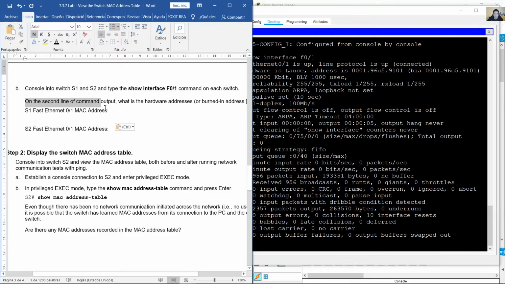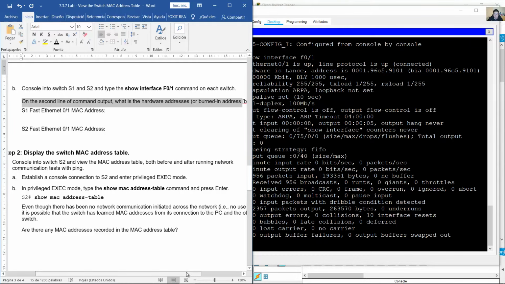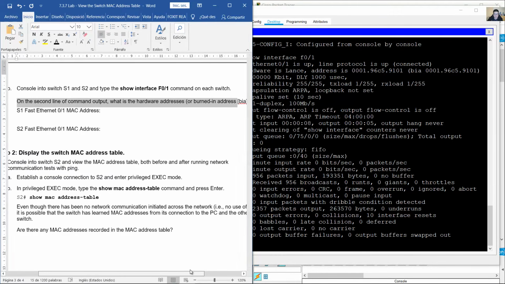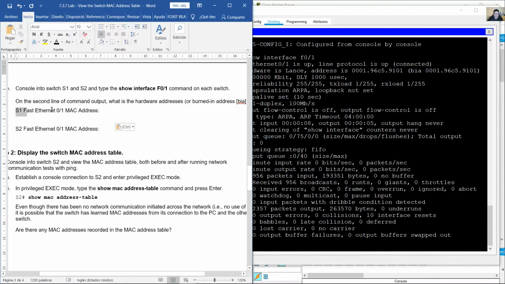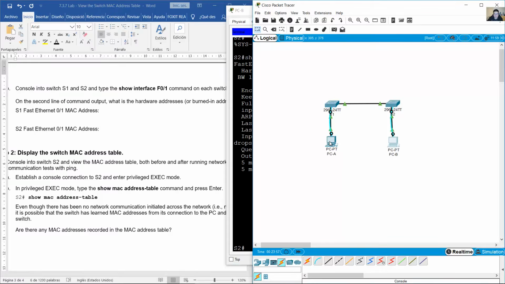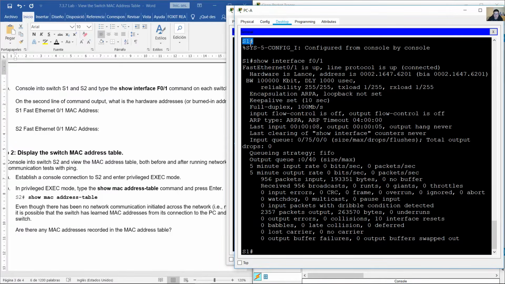On the second line of the command output, what is the hardware address or burned-in address, BIA? S1 Ethernet 1 MAC address. Okay, S1, PCA. S1, this line. This is the same.